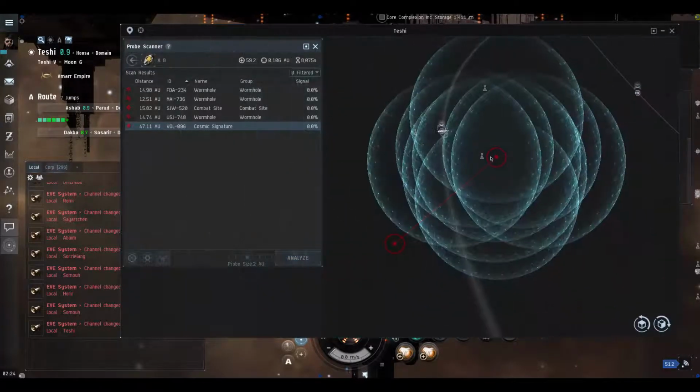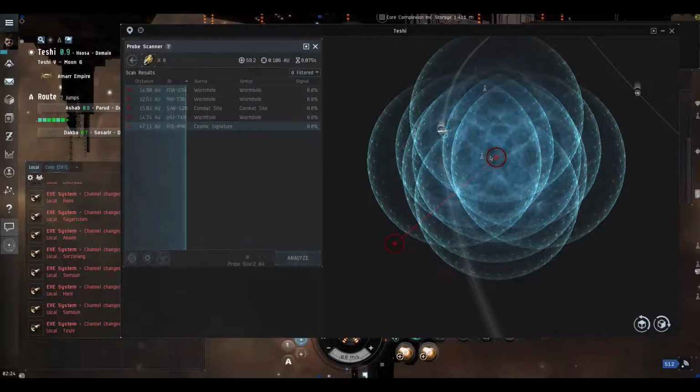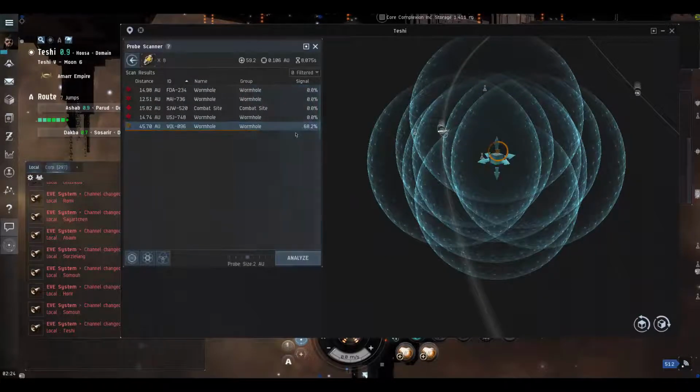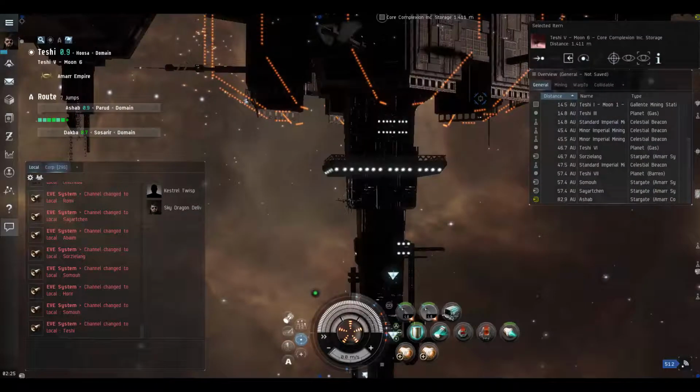So eventually when you train your probes, and then when you get better probes, and when you get a better ship, then you'll be able to actually scan things a whole lot quicker. It's just taking so long to scan just because their skills are terrible. So it's just another wormhole. So we can just return our probes then. We don't need to go to wormholes or combat sites. So we could reload everything.